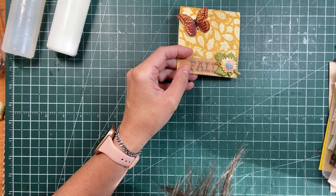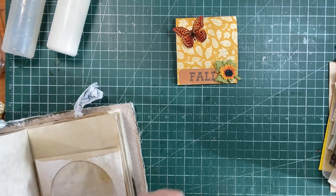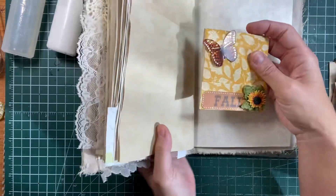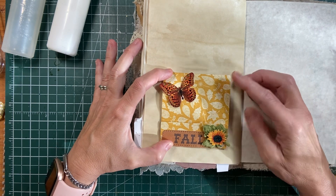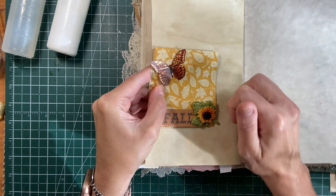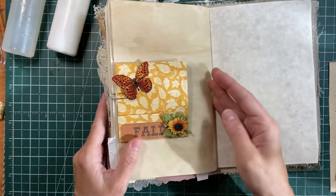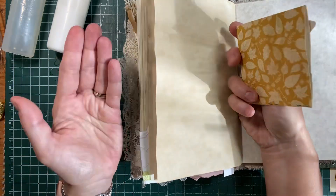If you have scrap paper, cardstock, scraps of paper — grab some of that, and you're just going to need a cutter or scissors, and embellishments, whatever you'd like. I just thought I'd bring my journal over and show you that you can attach it inside. You can glue it down three sides and have the top open, have it as a side tuck, or you can just clip it on the side. Then you can add another little embellishment on the other side. It's just lovely. It's beautiful, and anything that you add to it is going to make it stand out even more.